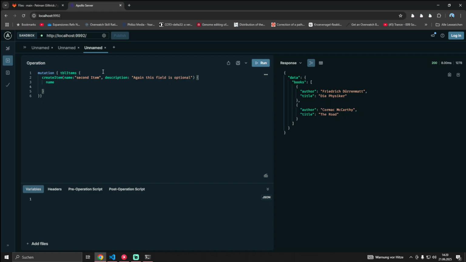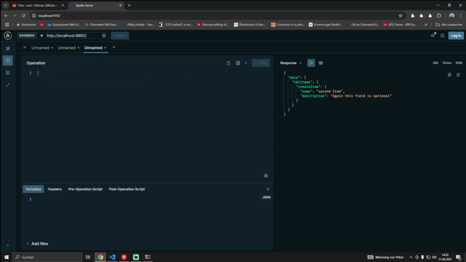So now I can fetch those ones, but I can also say it has a quote. Oh, no, not now. This will come when we link it. So now I can create it, or should be able to create it. Yes, there is a second item. And now let's go back and look what we actually got. So query this time. Table items, all items, and we want name. Let's query this, and we have first item. This is from the last time, and second item.